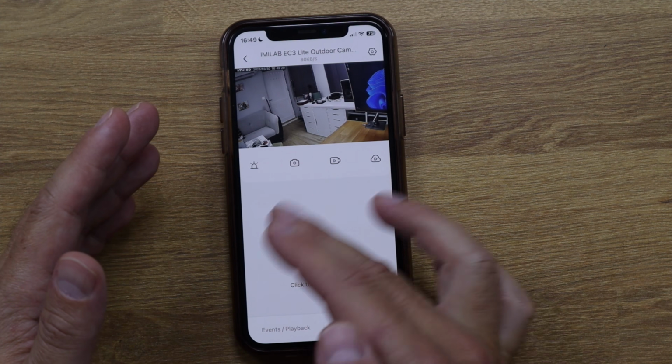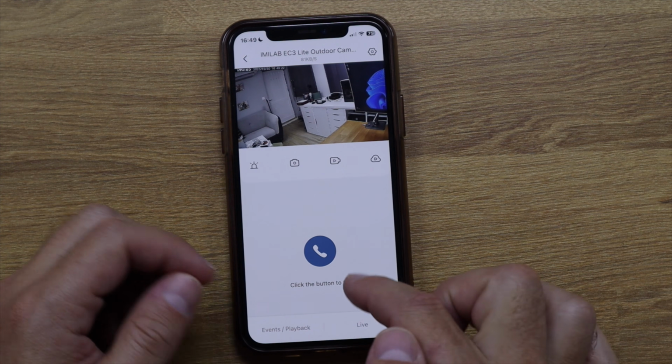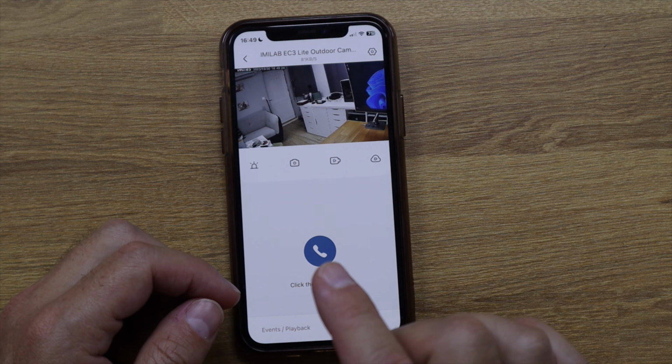Now, right over here on the main part of the screen, we have the button to talk. So if I press this, I will have available a phone call, so that someone who is right over here can talk to me, and I can talk to that side of the screen.